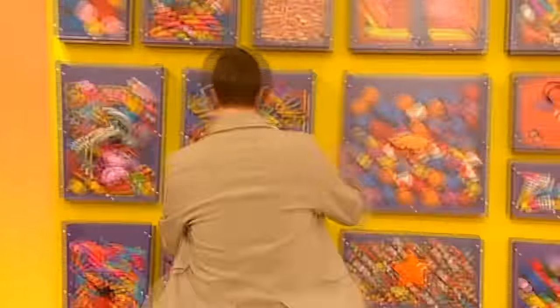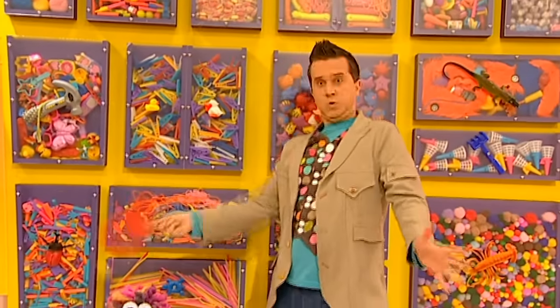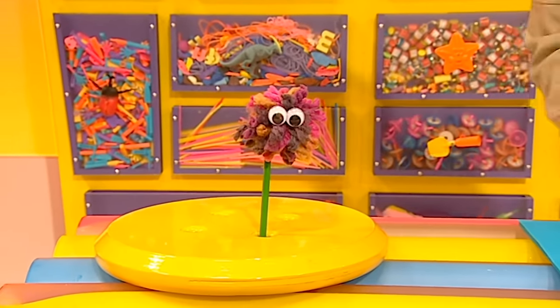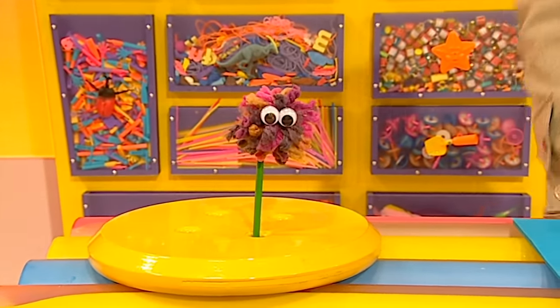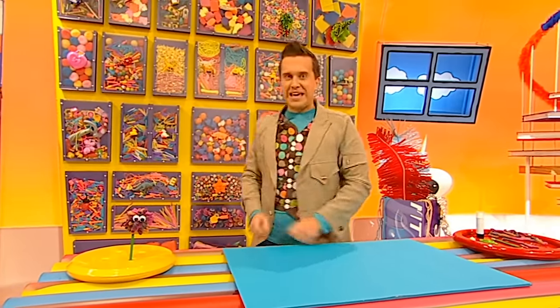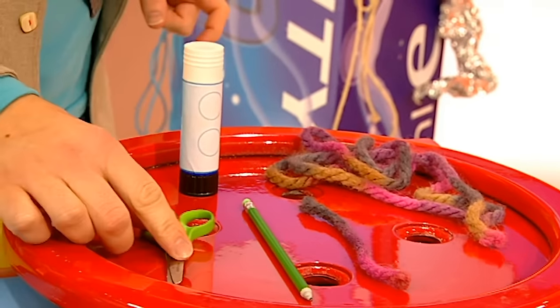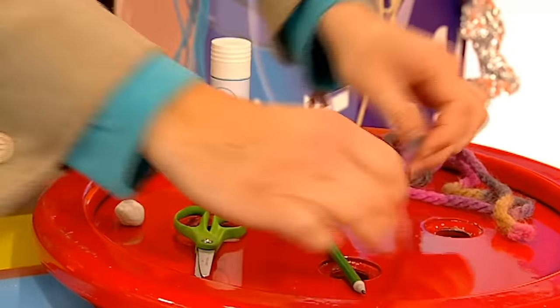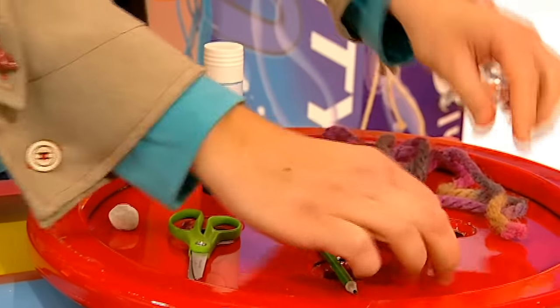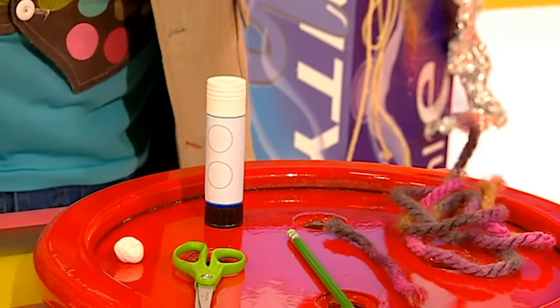Ooh, it's Minute Make time! Come on! Here's what we're going to make today. A pencil bug. Oh, Mr. Pencil Bug, I'm woolly pleased to see you. Now, to make one of these, you will need some sticky tack, a pair of scissors, a glue stick, a pencil, a short piece of wool, and a very long piece of wool.